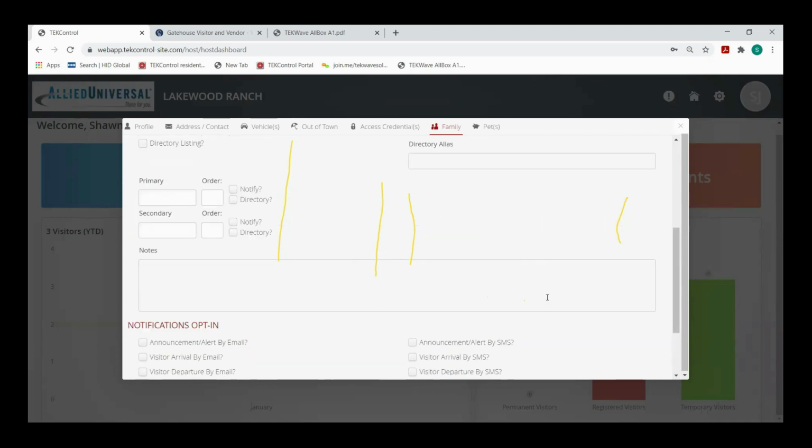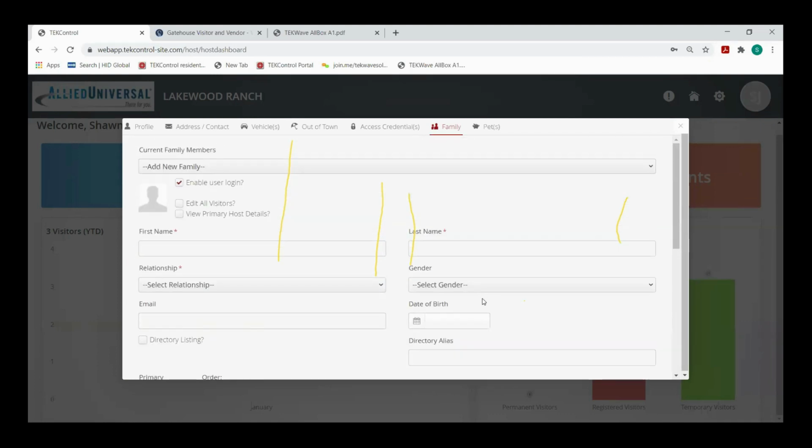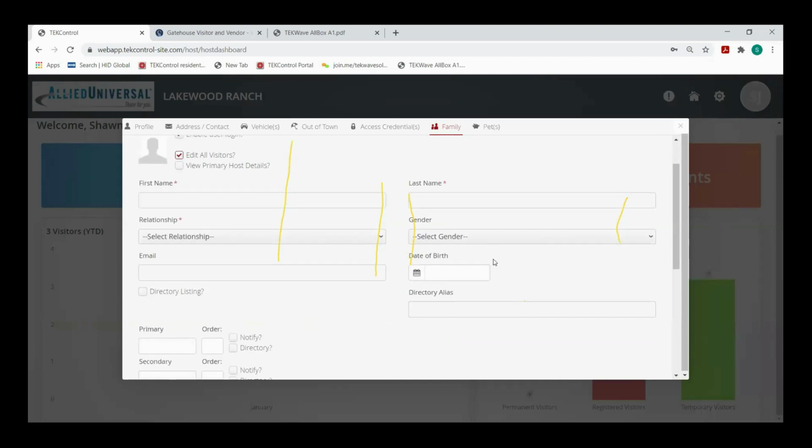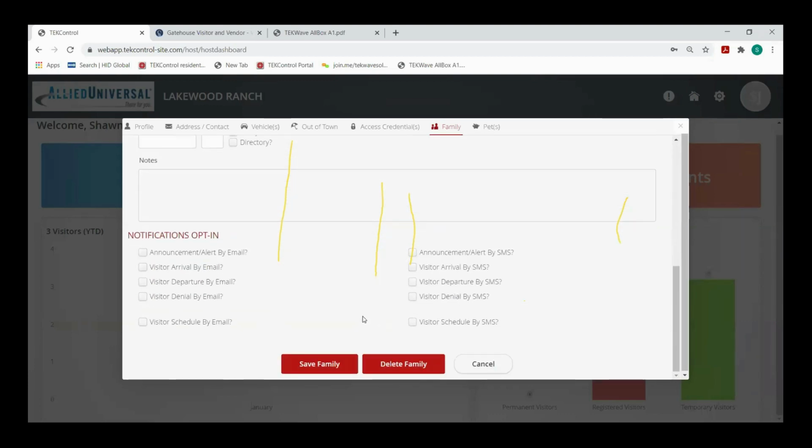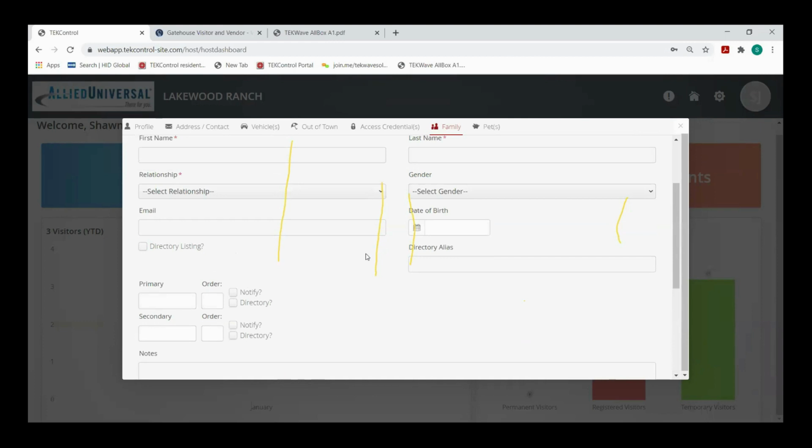And that would be my 13-year-old. Now my 18-year-old, I've got to go one step further. I'm going to trust my 18-year-old now to invite their own visitors. So when I go in, I'm going to enable the login and allow them to edit their visitors. Then I create that, put the name in, the email address, fill all of this out. Their login again will be their email address, and they will be asked to give a password when they come in.